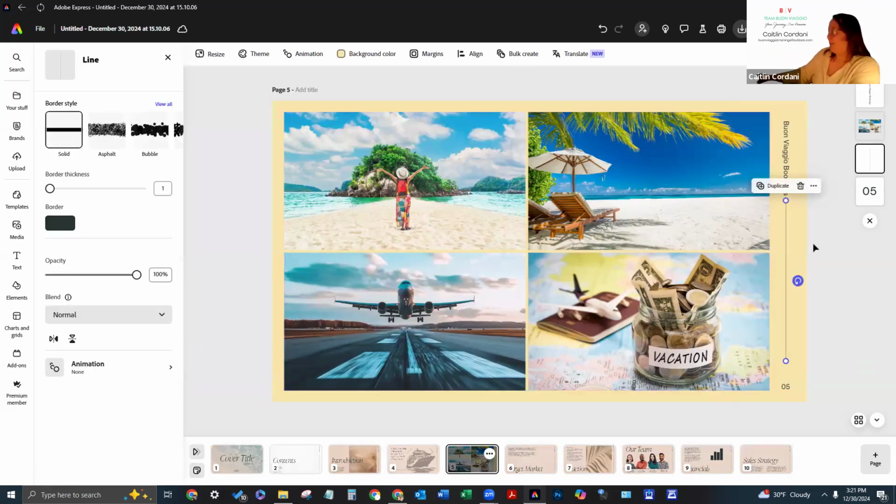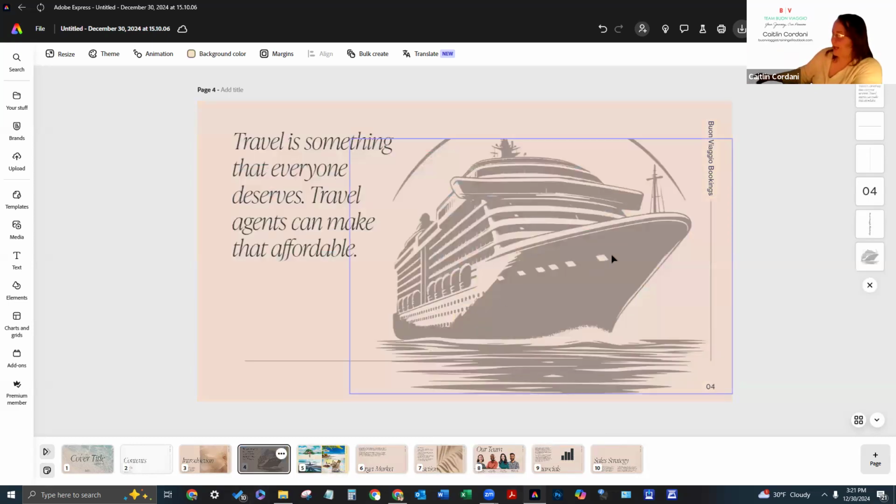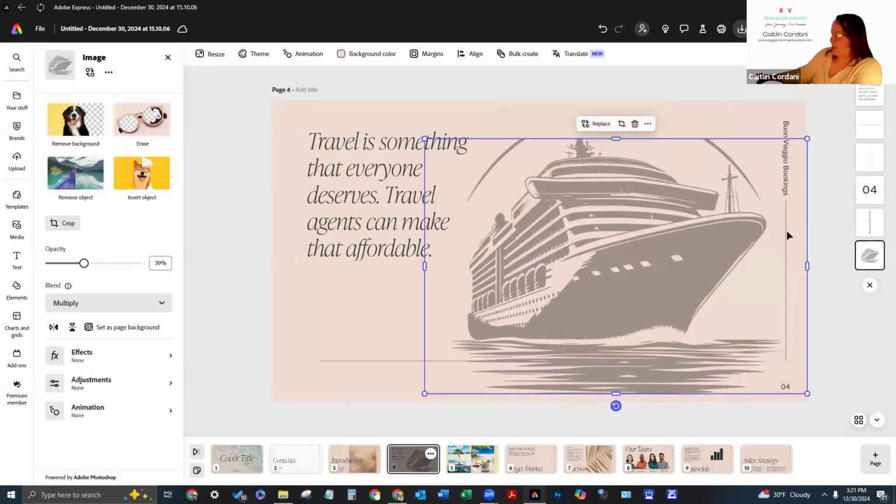And then this, I don't like the spacing between the 5 and my brand name, so we're just going to move it. Okay, but look, it gave me measurements to make sure that the spacings are even between the brand name and the page numbers. Did you guys see that? We're going to do that again over here. See the spacing? It's really close here and really far away here. So I'm just going to move this line.